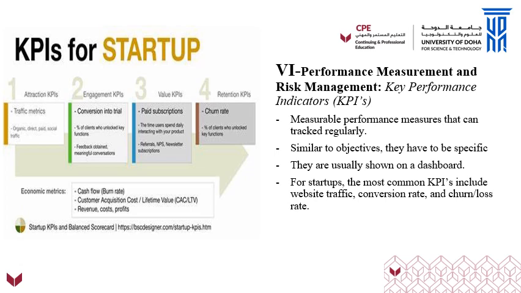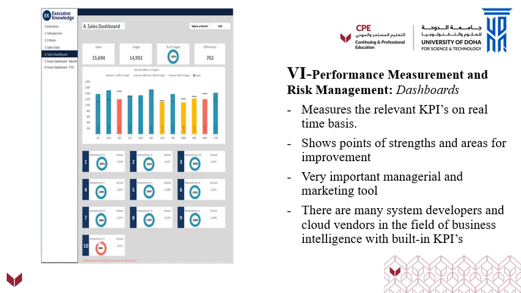So all of these are KPIs, and usually all companies should have software. There are many software development companies that provide such a dashboard. A dashboard is a real-time dashboard that shows those KPIs, how they are moving. So, for instance, if you decide that the conversion rate should not be less than 3%, every time the conversion rate goes below 3%, the dashboard for that metric becomes red. Why? So that you can see it. It becomes a red flag. There is a problem here.